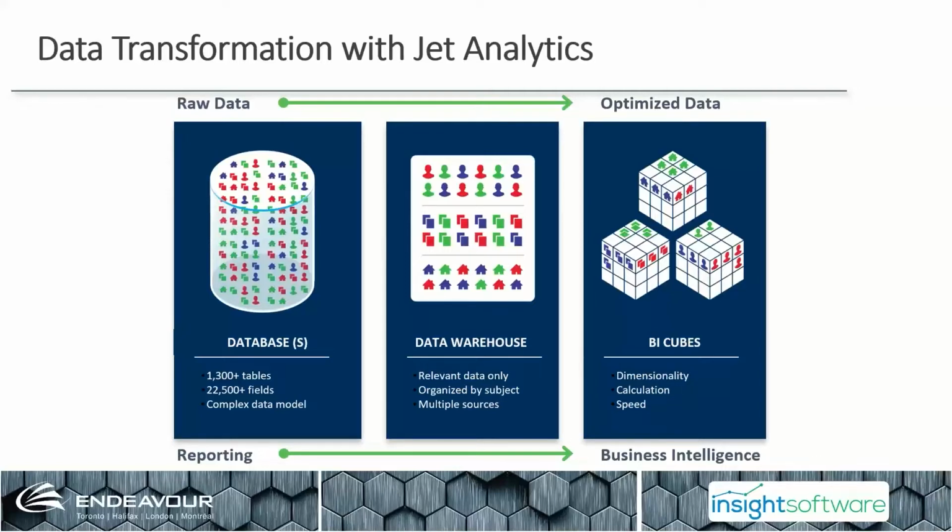With the cubes, we add dimensionality, which will allow you to interact with the data, twist it, turn it, slice and dice it however you want to see what's important to you. Everything within the cubes is pre-calculated, which helps with performance and speed. And we can also build in custom KPIs to ensure that everyone is accessing one version of the truth rather than having those KPIs siloed across different versions of different spreadsheets.